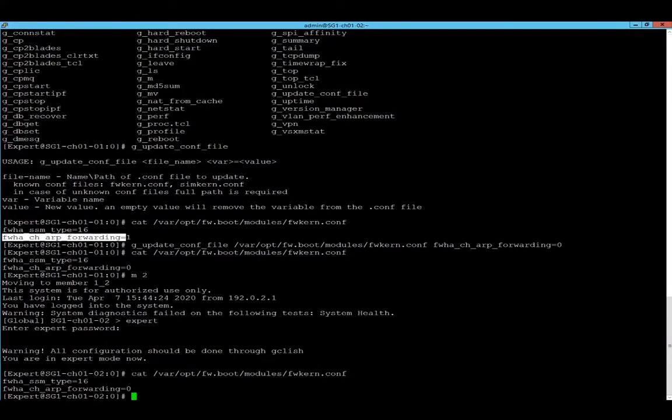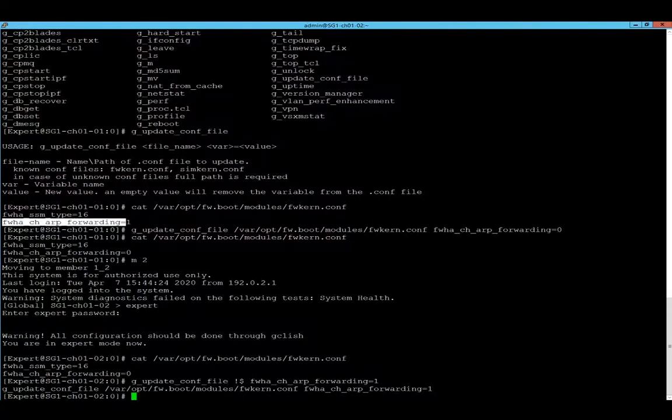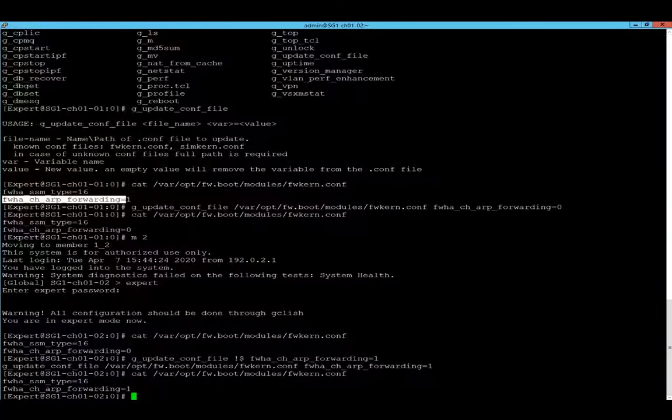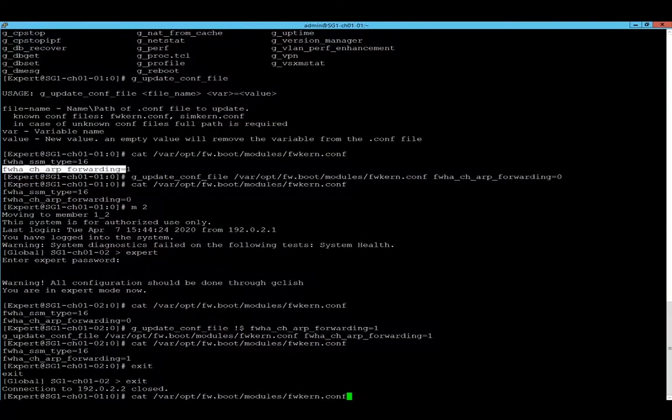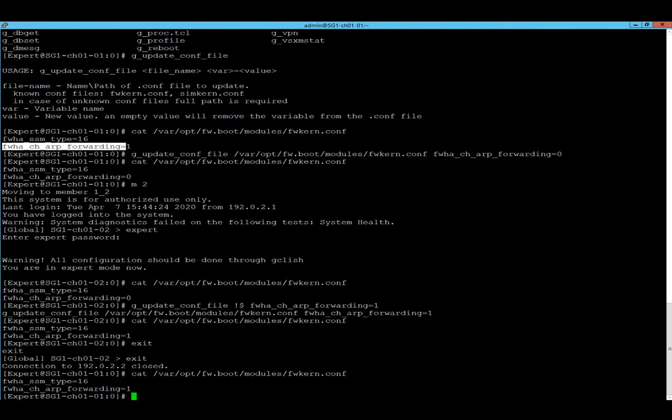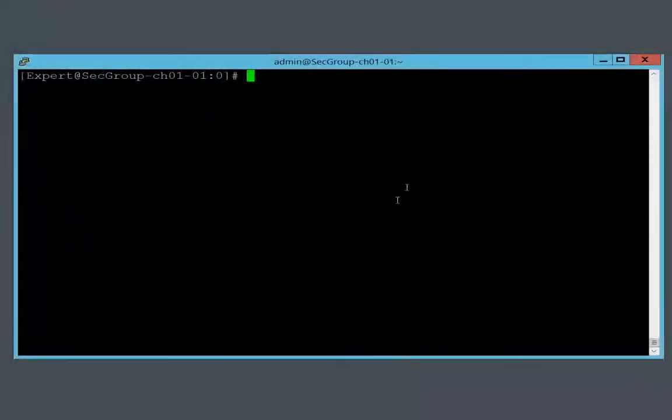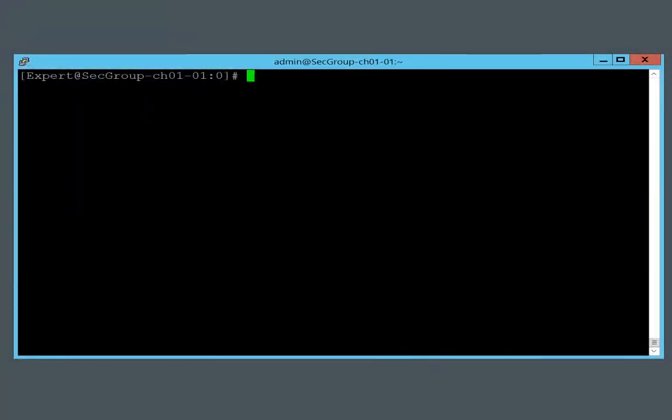I'm going to go ahead and put it back. You can see that it's been changed on the second security gateway module in the security group. Going back to the first security gateway module, you can see it's been changed back. So a useful command if you need to update some config file parameter on all of the security gateway modules in your security group. Another useful command is a global TCP dump command.